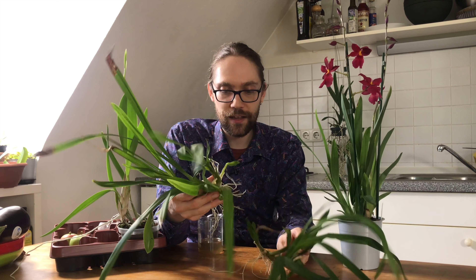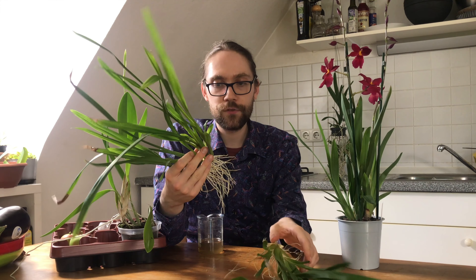The next plants we got are divisions of humongous plants they have there — literally pots this size, tens of them — of Miltonia regnellii, an Oncidium-type species. We were both really fascinated by it because the fragrance of the flowers really reminded us of a really warm and cozy vanilla, which was very soothing. When we entered the greenhouse, right away we were like 'what is this fragrance?' And unlike with the Maxima, we could really smell it through the mask. These are just two really nice cuttings; the roots might be a little dry but with new growth coming there should be no issue establishing them.